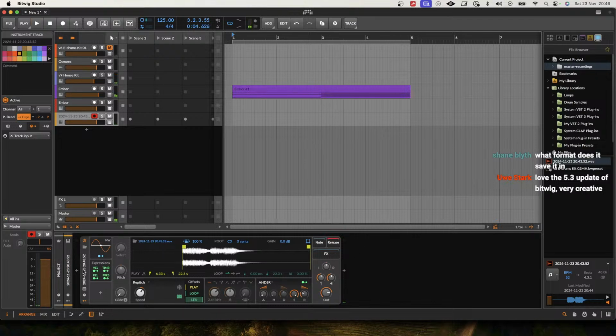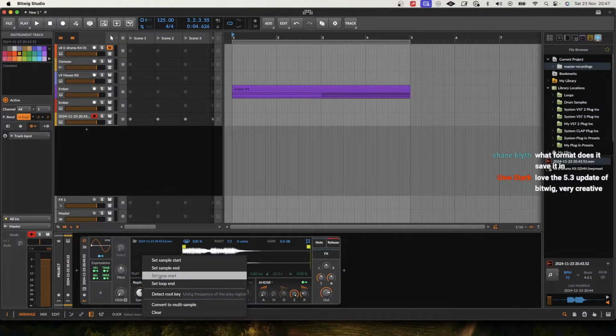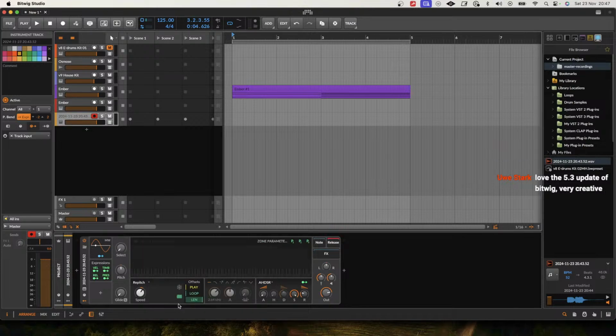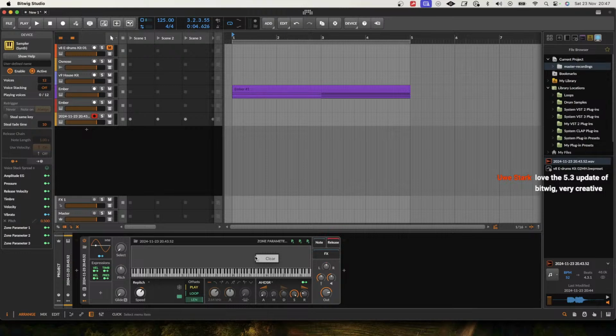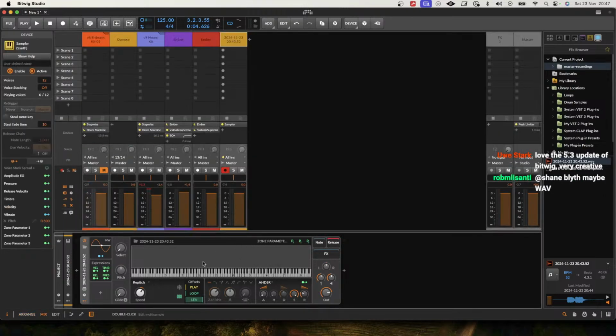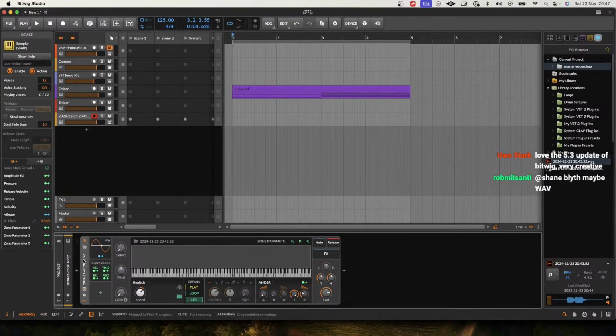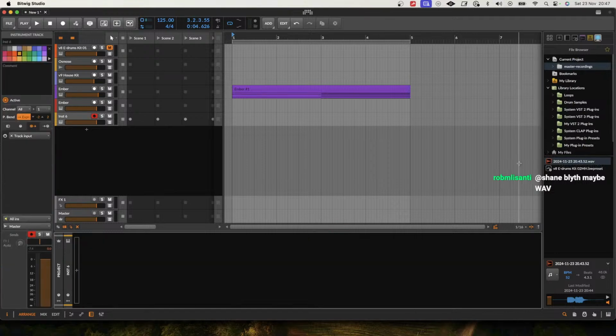But then again, we need to do something else with this. We need to make a multi-sample and create different zones. But I think we're not going to do that.